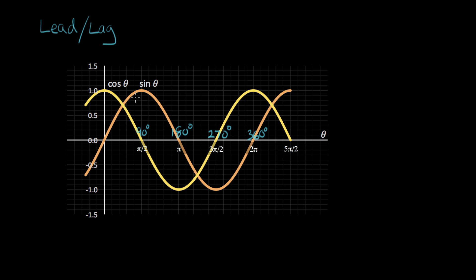Now one thing we notice here is that sine and cosine, they look the same, but they don't overlap. If I change this to a time axis, what I can say is that the cosine wave reaches its peak at time equals zero, and the sine peak, the sine wave, reaches its peak at a later time.